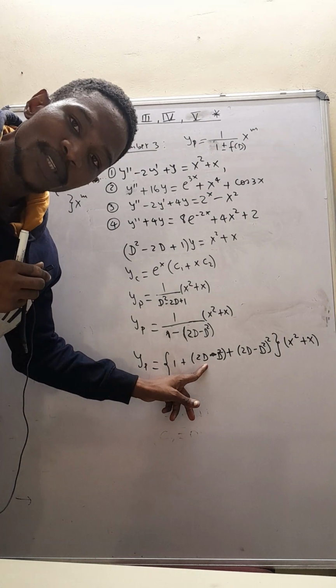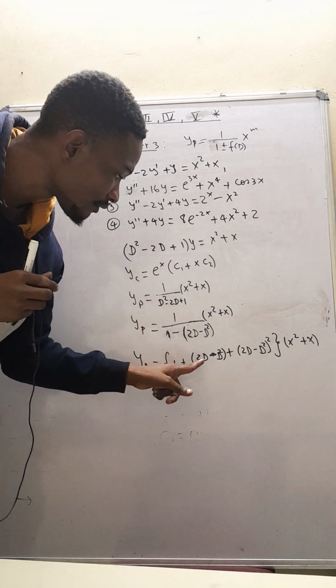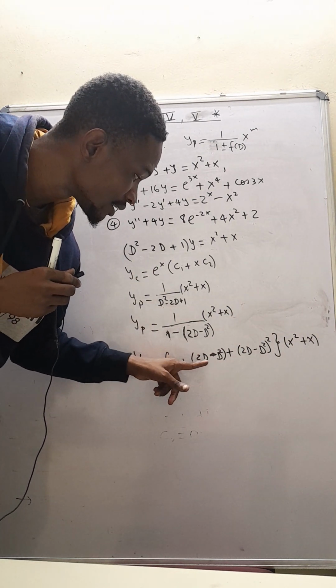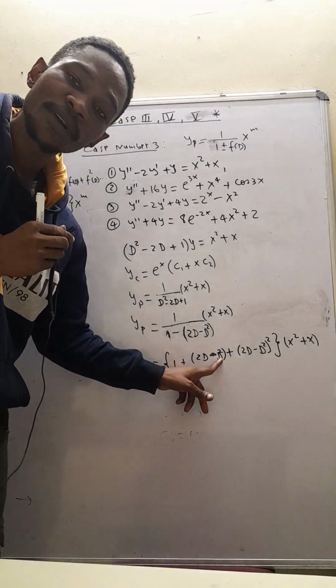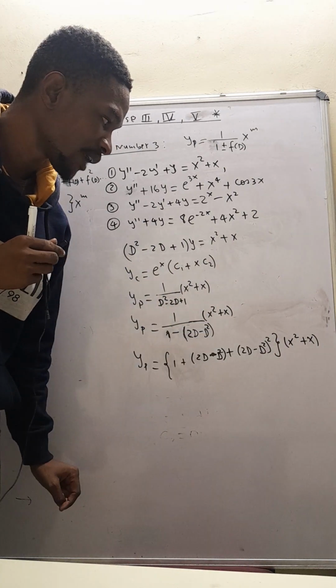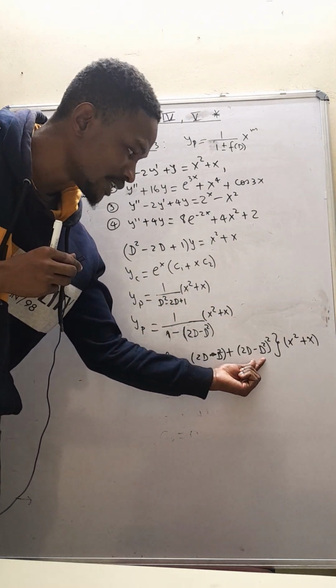What do you mean by 2d? It is like 1, you will apply the differentiation operator 1 time to this function. And here you will apply the differentiation operator 2 times for this function. Okay? Why did I extend to this expression?